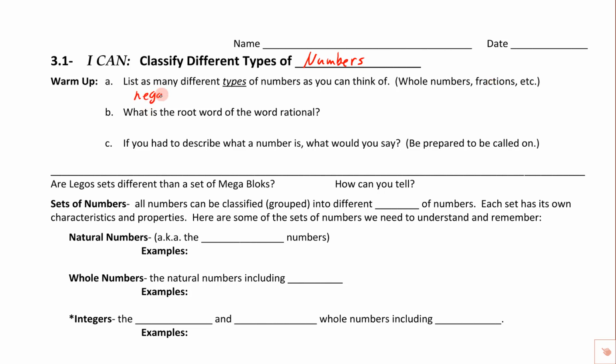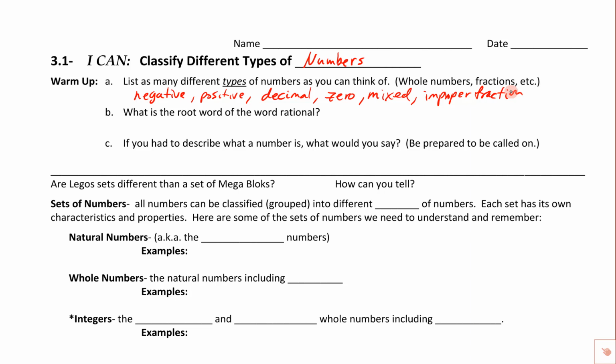Well, we know there's a difference between negative numbers and positive numbers. So negatives and positives. We mentioned fractions right here. I gave you that hint. We're also aware of, and we've worked with, decimal numbers. Maybe 0 is a number that you're familiar with. And also we've talked about mixed numbers and improper fractions, all sorts of things like that. So there are tons of different numbers, and you may have thought of different numbers than what I've written down there, and that's totally okay.